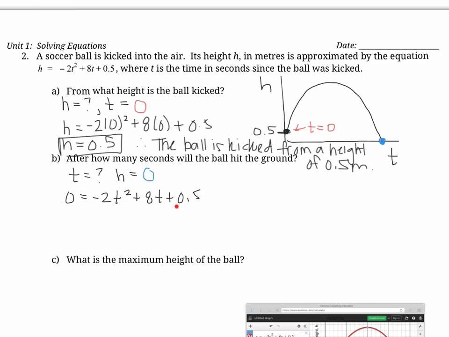If we were to factor it, first of all, we're dealing with a decimal here. And that doesn't mean it can't be factored, because if we really wanted to, we could multiply this entire equation by 2, and the left side too. We wouldn't have a decimal anymore. But it might be faster just to use the quadratic formula. So we can factor or use the quadratic formula. I see a decimal, not impossible to factor if we were to multiply by a whole number, but let's just put in the quadratic formula.